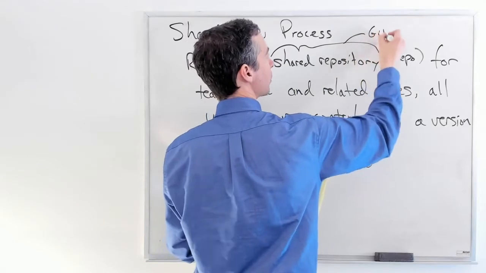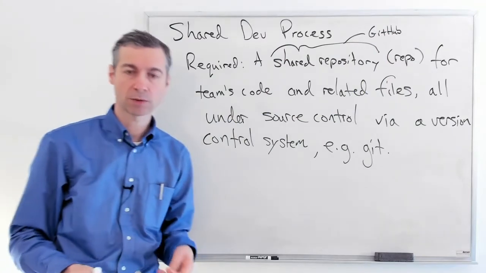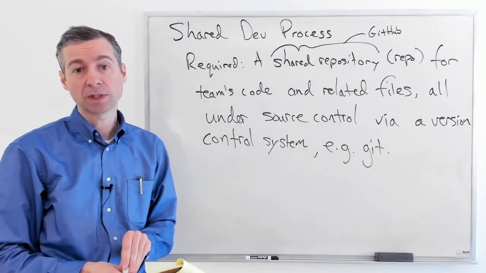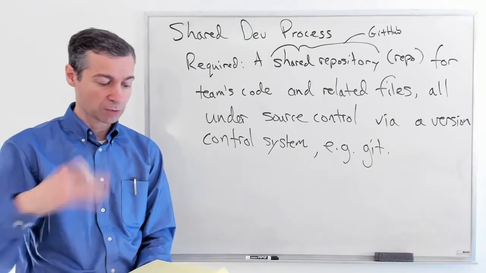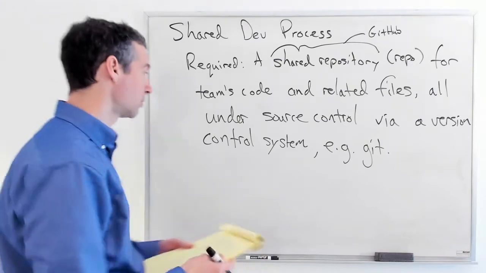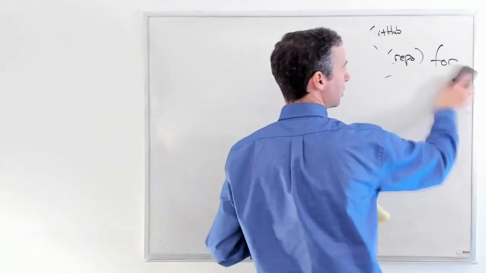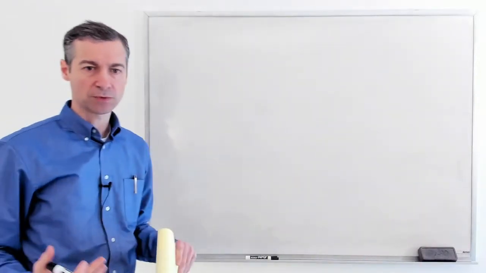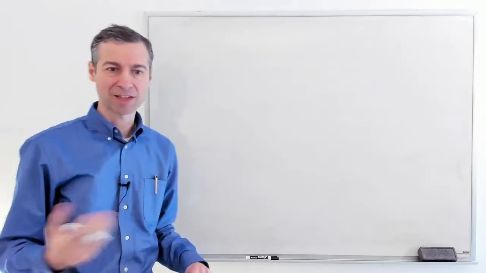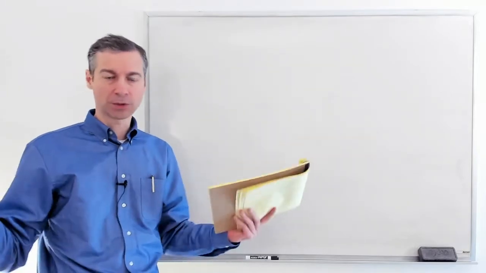And for us, we're going to use GitHub. There are other ways to have a shared repository, but GitHub works really well with Git. And so that's what we're going to do. And we're going to follow processes that work and match with GitHub. So let's talk a bit about version control systems. Now, you've used Git and GitHub in the previous course, but we really haven't used them very much for version control. We largely used them as a way to turn in homework and to deploy things to Heroku.